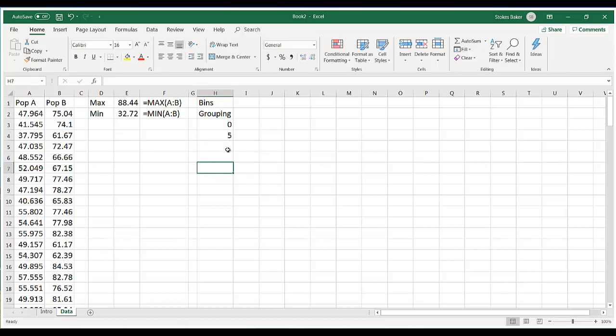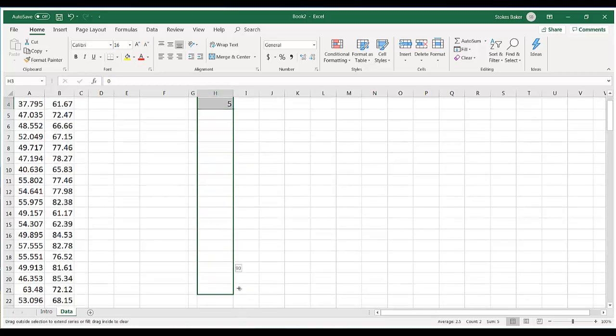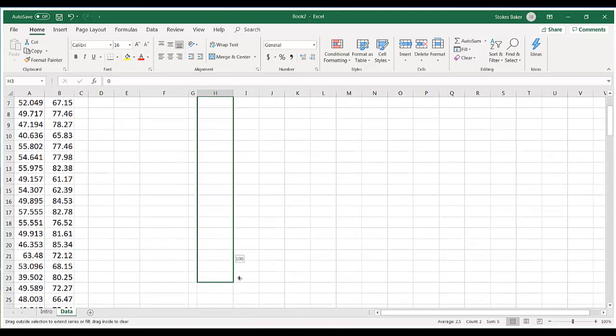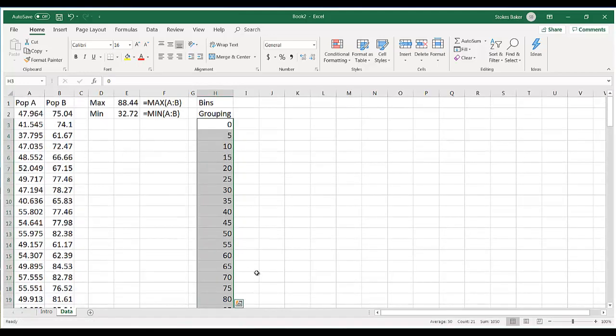I'm going to start at 0, with groupings of 5. To add the other values, we're going to use the autofill function of Excel. To use that, you highlight the two cells, that's your series, and then on the lower right-hand corner there's the green square. Grab, click, and hold, and drag it down until you've entered all your values. In this case, we're going to stop at 100. There we go, there are the values. Those are what I like to call the groupings; Excel likes to call them bins.